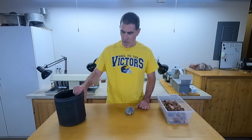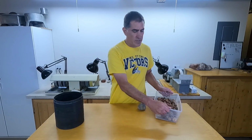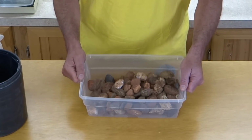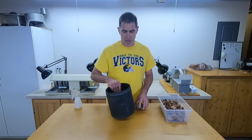So it's going in a big barrel because it's a fairly big rock. I'm going to put it in a 12-pound barrel and I need something to go with it. So I've got a box full of carnelians here, and those are going to go in with it. The video is not about the carnelians. These will appear in a Rocks in a Box video in the future, but they're just filler for right now.